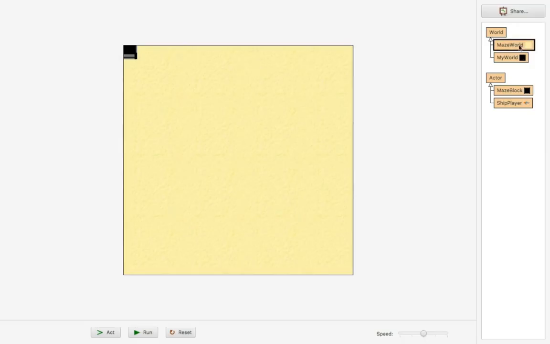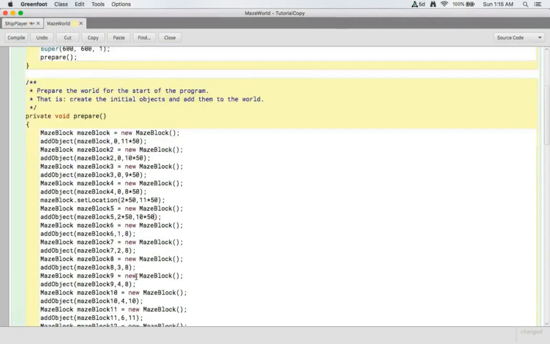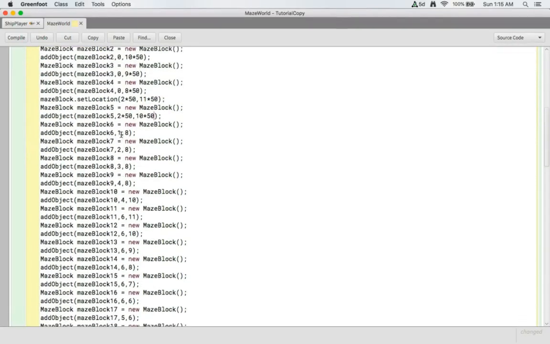So what we need to do is go back to our MazeWorld. Now, there's a better programming way to do this in the future, but right now we just want to try to create a simple maze, and I want to get you guys going in the maze instead of trying to teach you a difficult concept right now. So I'm going to quickly speed through this, timesing by 50 to each number. Okay, so as I go through this, there are quite a few, but I'll go fast.